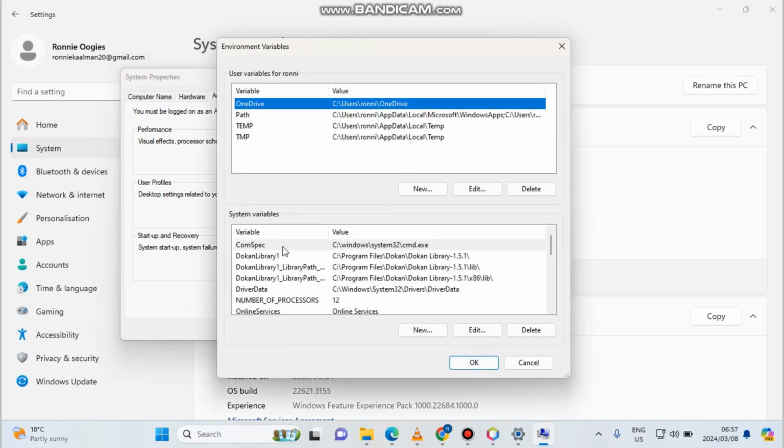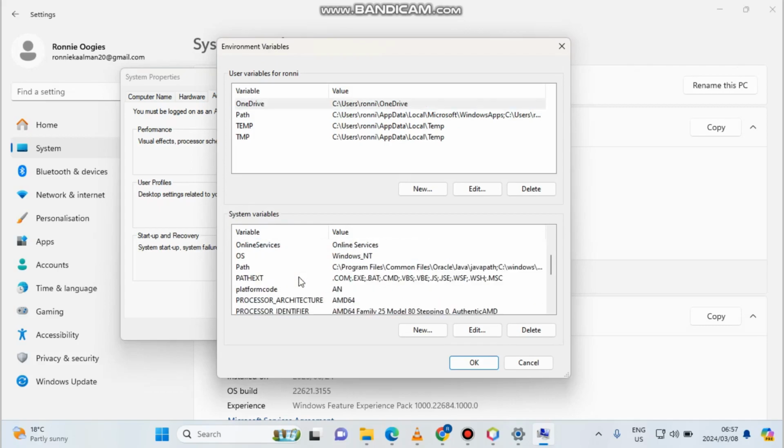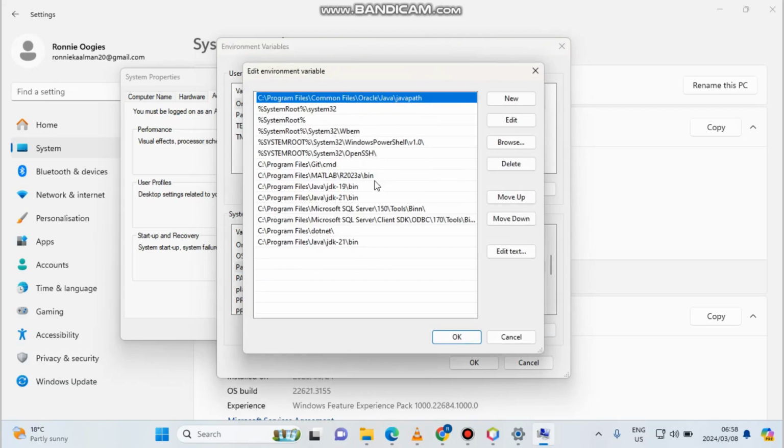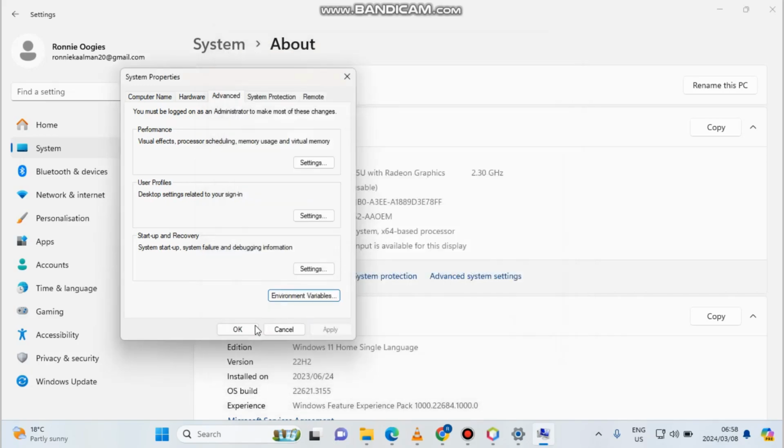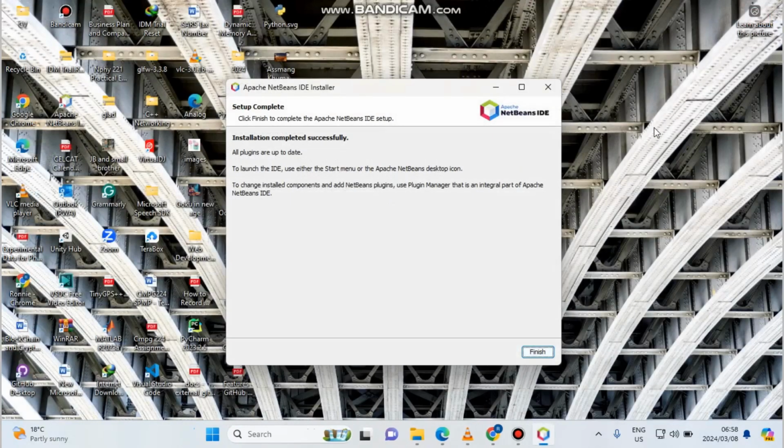Now under System variables here, let's click on it and scroll down, because we have to go to the path where the directory is installed on your computer. Now click on Path, double click on it. Okay, awesome. This window is going to open up, which says Edit environment variable. As you can see here, I already linked this before. Let me just remove this to show you guys how to do it properly. Now in this Edit environment variable window, click on New and just Control V to paste your file directory where the Java JDK will be linked with NetBeans. And click on OK. OK again, and also OK. You can close this. Awesome.